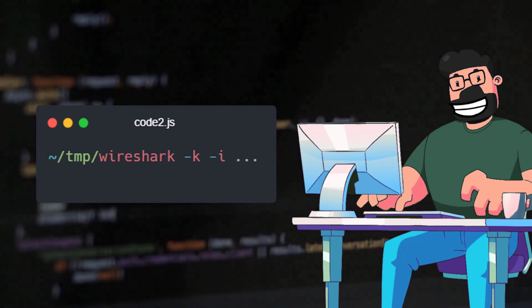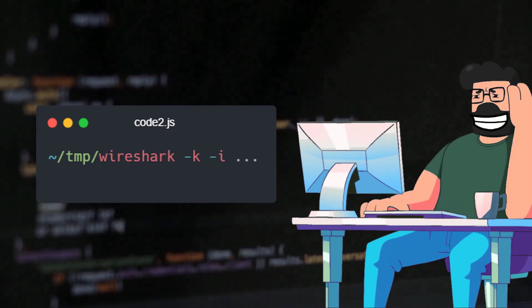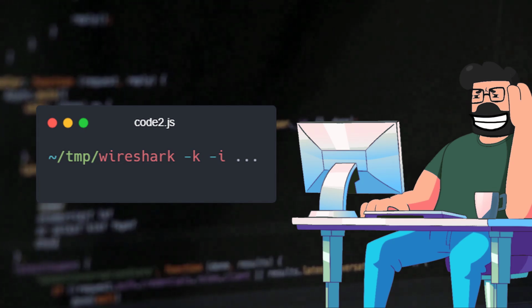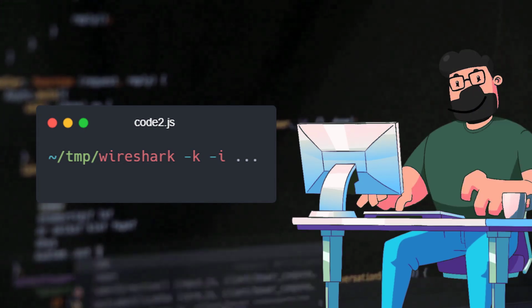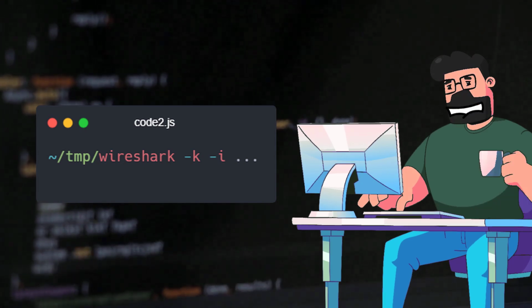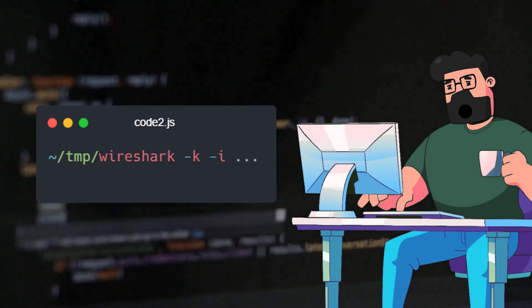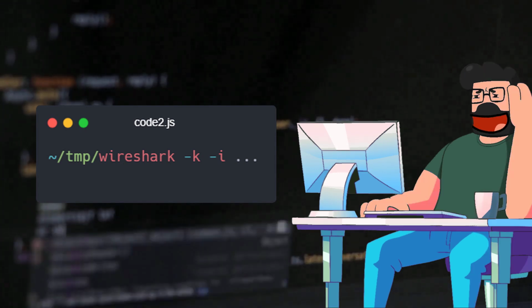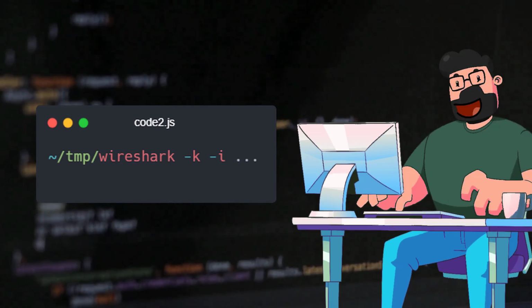Continuing with the solution. After copying the executables, you just need to run Wireshark from that new directory. By executing Wireshark from the modified location, you pave the way for a more seamless experience when viewing the captured network traffic. Small changes can lead to big improvements, don't you think?